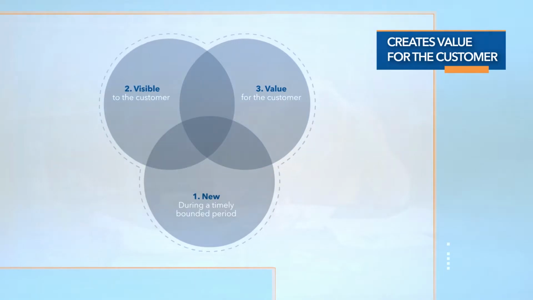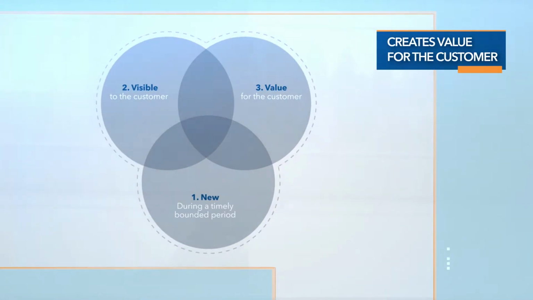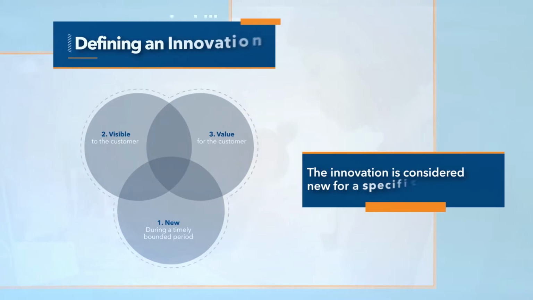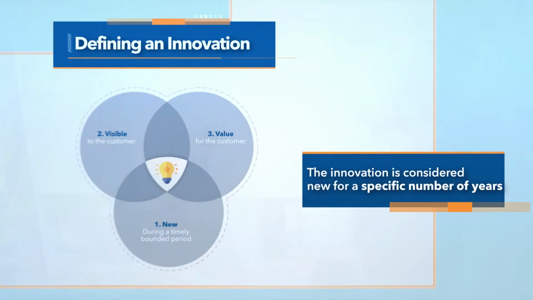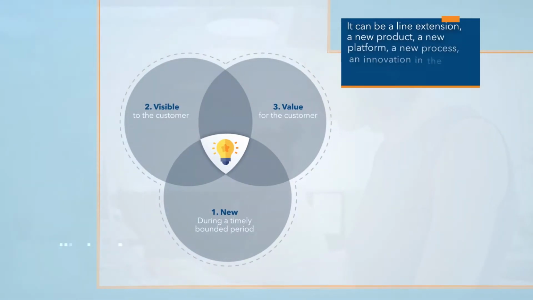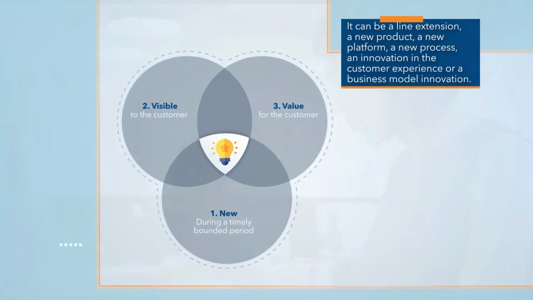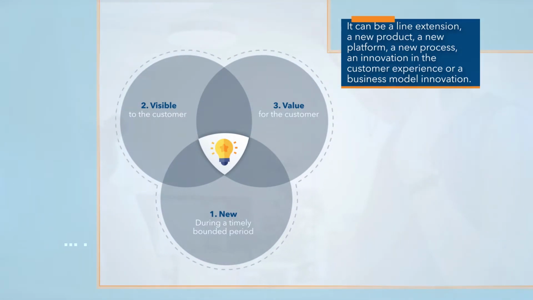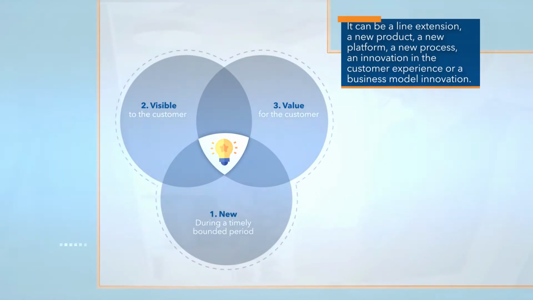Here the question is not to know if it brings small, medium, or very high value. It isn't about the level of value as long as it brings value to the customer and that the value is different than the current offering. As the perception of novelty is fleeting, an innovation is only considered new for a specific number of years. Therefore, an innovation can take several forms: a new line extension, a new product, new platform, new process, an innovation in the customer experience, a business model innovation, and so on.